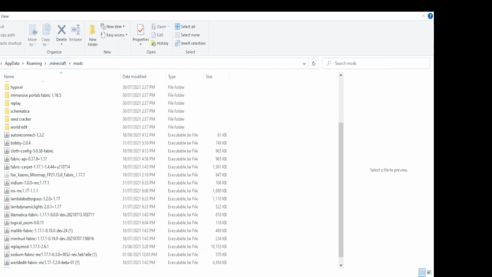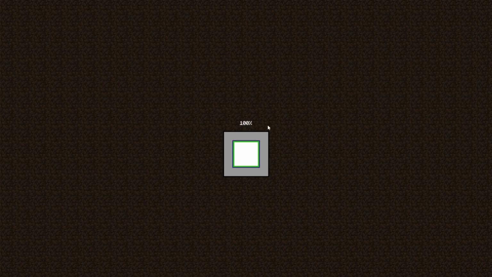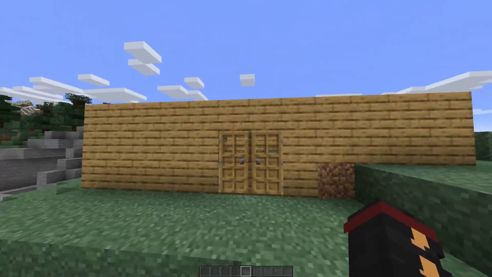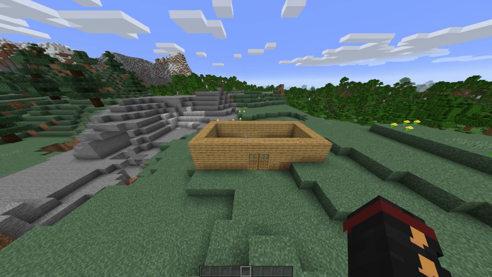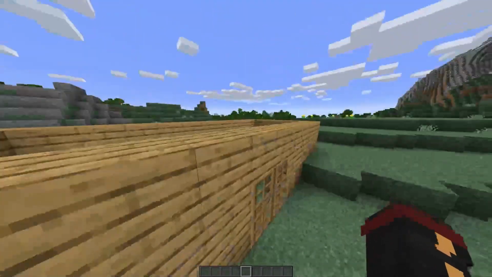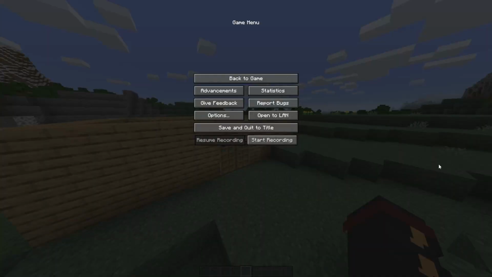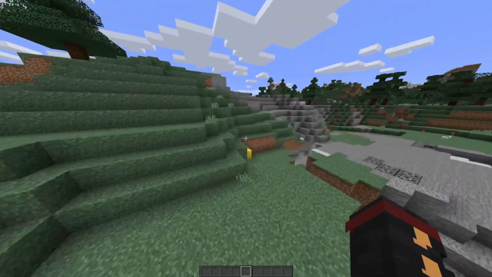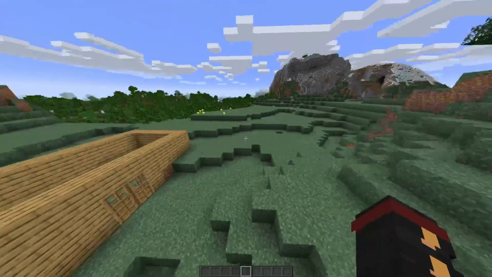Okay, so then if you navigate to your Minecraft file and then mods, then you just want to drop in Fabric API, Iris if you're using it, and then replay mod. That's all you need. Ignore all the other mods I have. Okay, then once you have the mods installed, start up Minecraft. Okay, so just a few things which I'll add, which this will be edited into the start of the video rather than the end, hopefully.